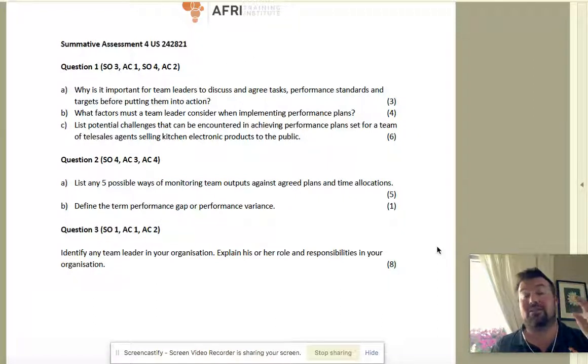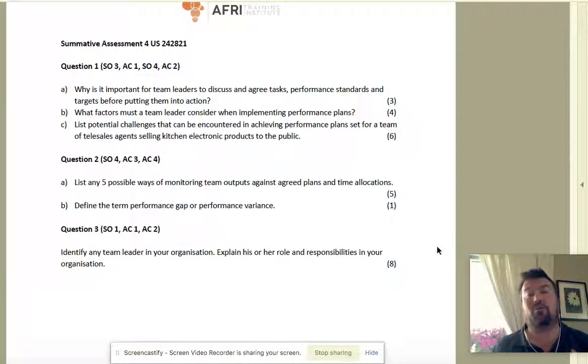So think of challenges, but not just for your team. I want you to think of telesales agents, so people that phone you up and they're selling you kitchen electronic products. It could be toasters and kettles and fryers and all kinds of things. What are some of the challenges that they might face when we are putting together performance plans?